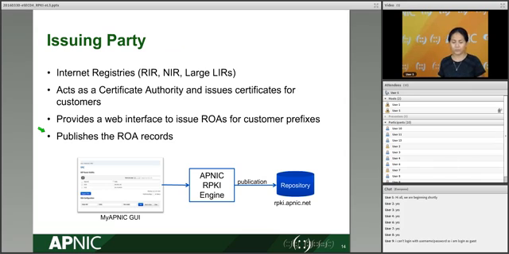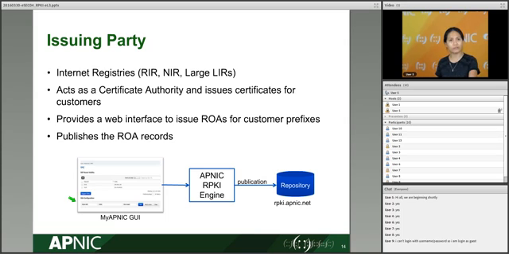So let's look at that in more detail. The first one, these are your CAs. It is also called the issuing party. Again, it acts as your CA. It issues certificates to customers. Now, the way this is done is usually like this. For APNIC, for example, we can generate ROAs by logging into MyAPNIC. MyAPNIC is a portal for members. Once you log into MyAPNIC, you can go to the RPKI engine, enable the RPKI engine, meaning that you're using APNIC's RPKI, and then choose the IP blocks, the maximum length of the block that you want to announce, and the corresponding AS number that will be used to announce that block. So you create your ROA.